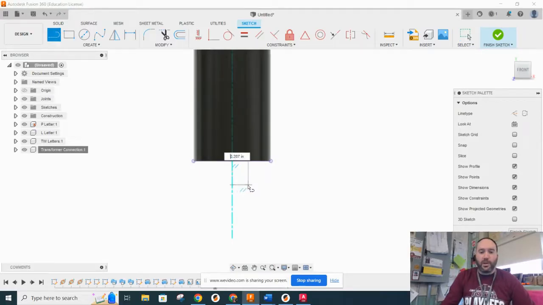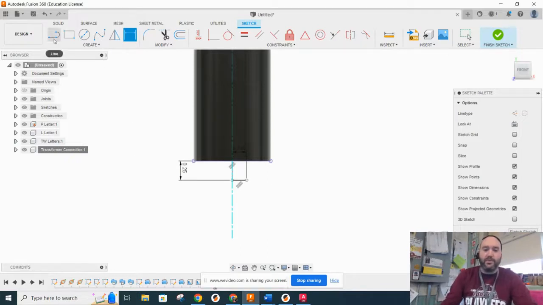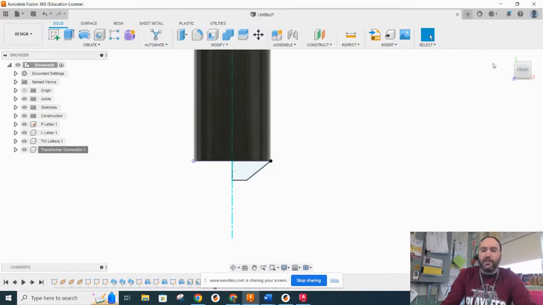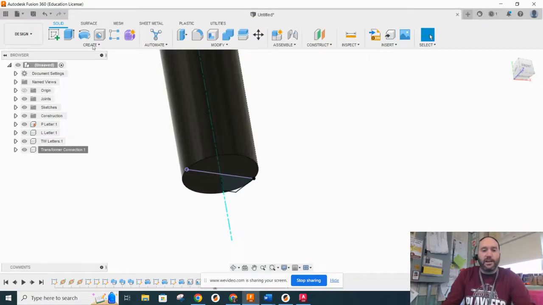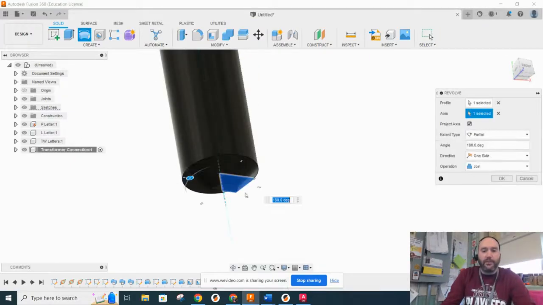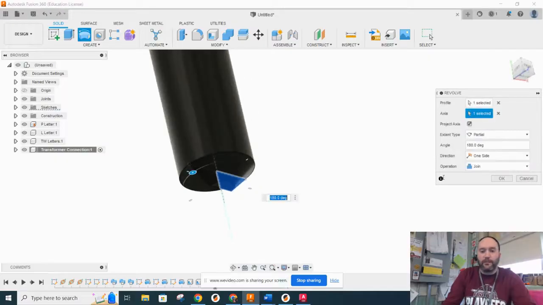Okay, and I'm going to draw a line. And I'm going to say this needs to be 3/8. So I'm going to say this is 0.375 divided by 2. Okay, I've got that. Let's just go ahead and put a dimension on this so we know how far that is. That's indicating that that's 0.3. I'm going to say that's 0.25. Okay, and now I can go ahead and draw a line from here to here. Okay, and I should have a line from here to here and a line from here to here to connect it all, finish our sketch, and now we can go ahead and do a revolve of this along here.